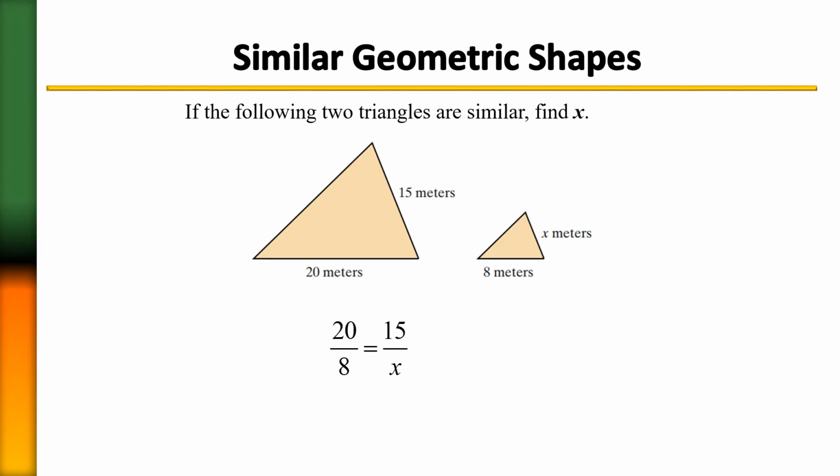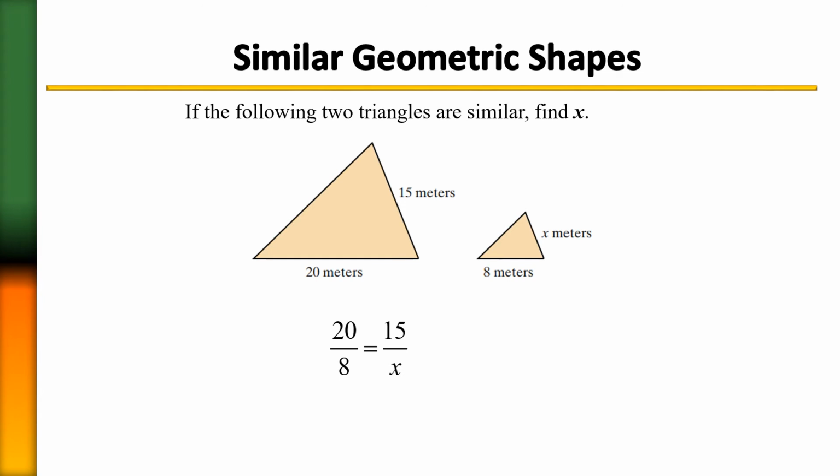Another way I could have also compared them, I could have done x over 8 on one side of the equation, and the side that corresponds to that would be on the other side, would be 15 over 20. And that would work. You'll get the same exact answer. The bottom line is, as long as your sides correspond to each other.